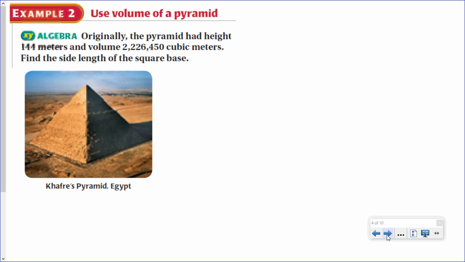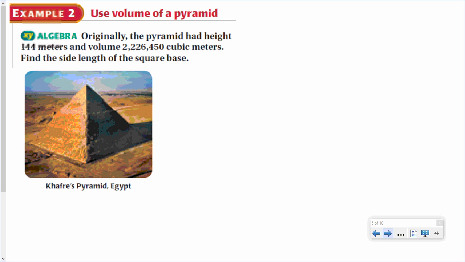All right, moving on. Okay, so what they do is they tell you the answer. The volume is 2,026,450. The regular height, so imagine you could drill a hole in there and you could start from the center and work your way straight up, right? That's 144. So just by looking at this right now, take a guess of what the side length is, because that's what they want you to find. How does that compare to the actual height of it? Just so you have a rough idea of what the answer would be. And here's how you actually do the problem here.